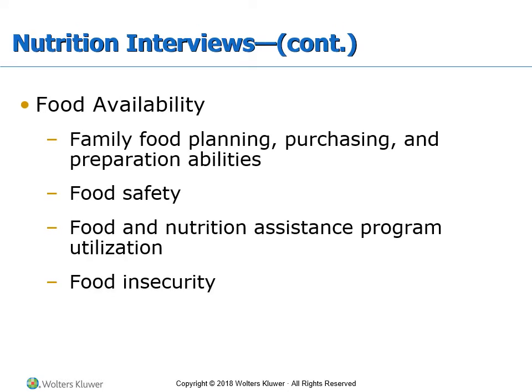It may not be easy to talk about, but we also want to find ways to build rapport and find out about food availability. So looking at things like food planning, purchasing, and preparation abilities. Who does the purchasing? For example, and this is typically what you see in older male clients, they have very little involvement in meal planning. They're just a product of their time, in which case their wife is involved in all of the cooking and purchasing and preparation. So they really need to be a part of that planning process if we're going to change nutrition habits.